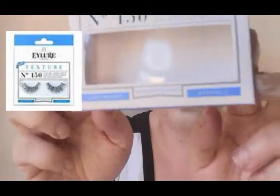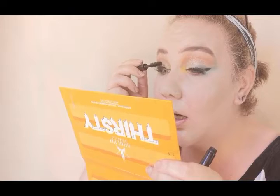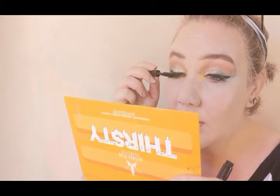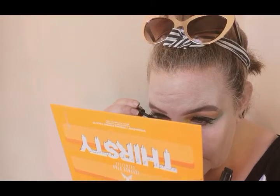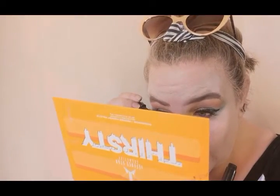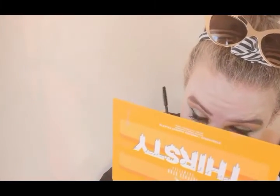I'm going to throw on a pair of lashes. I am obviously going to stick some mascara on them, and I am going to use a little MAC In Extreme Dimension 3D Lash. But we just get the mascara on to try and meld my lashes into the falsies, and to add a little bit of drama to my little lashes. And of course, poke yourself in the eye and get mascara drops all over yourself.